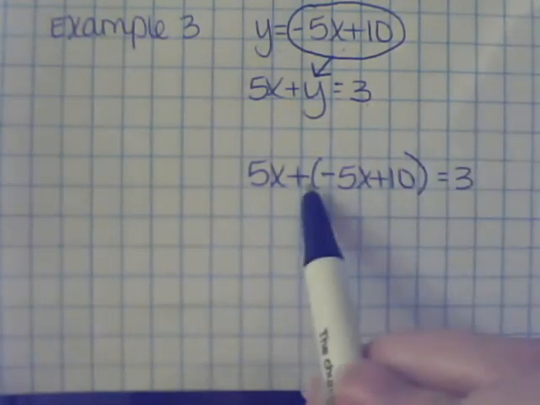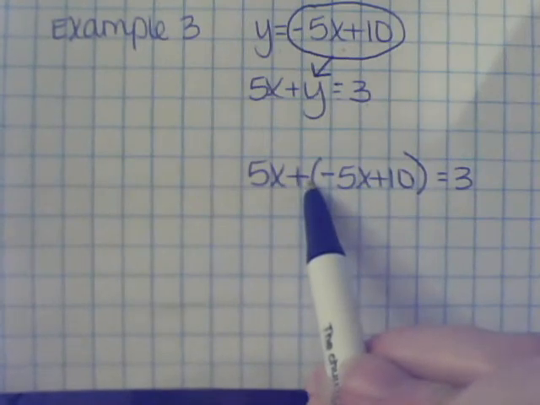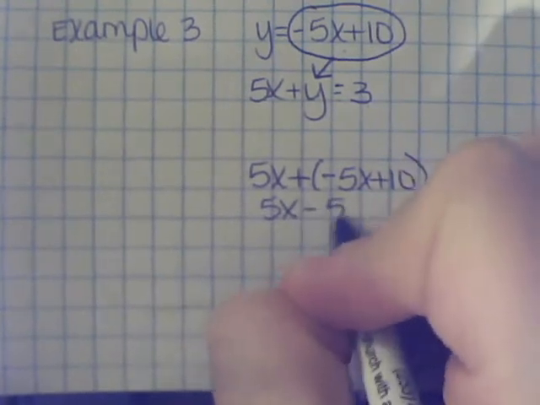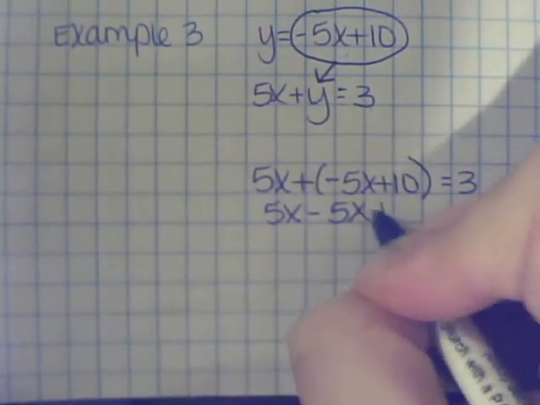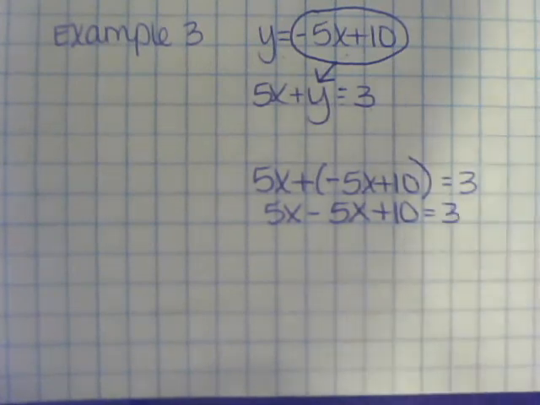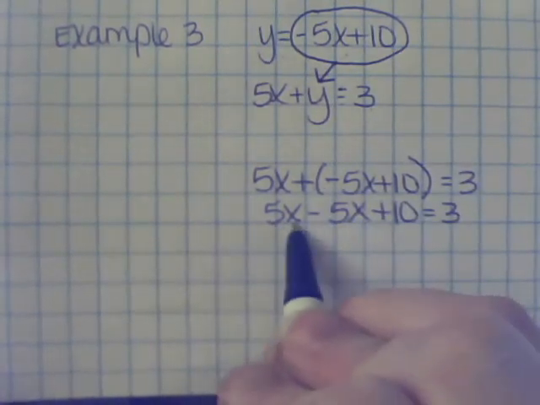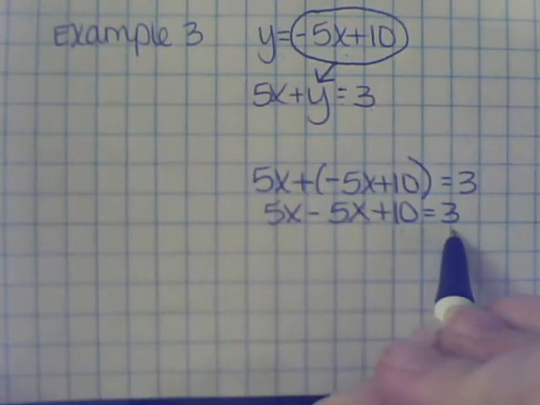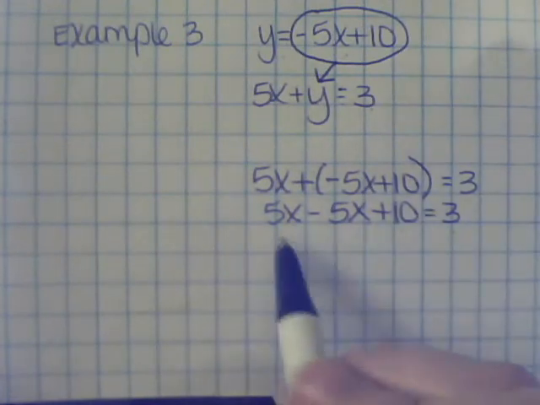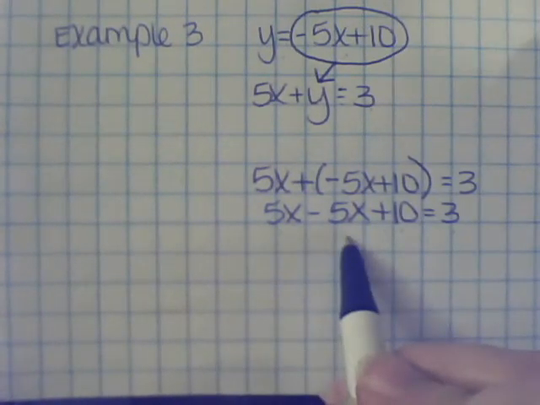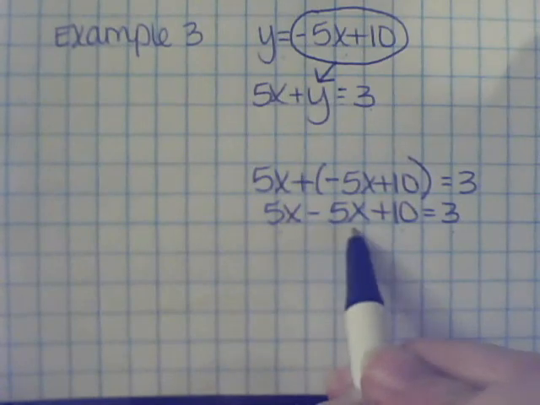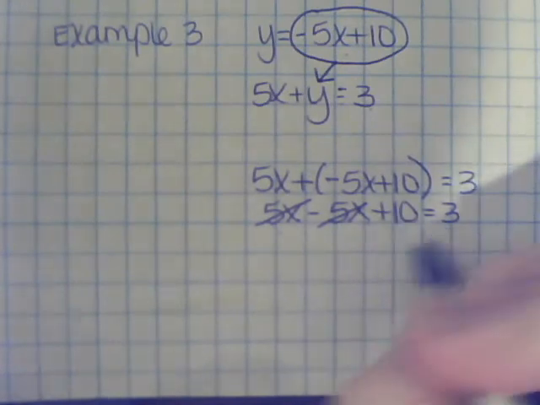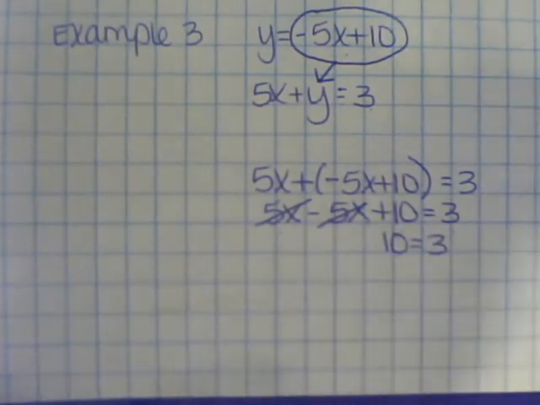Okay, I don't have a number outside my parentheses to distribute, so that saves me some time too. I can move right away to getting rid of the parentheses so I can keep solving. I get rid of the parentheses and I have 5x minus 5x plus 10 equals 3. I can go on to adding like terms. My like terms are the 5x and the 5x. So I have 5x minus 5x. Again, those get eliminated. They equal 0. And what I'm left with in the equation is 10 equals 3.